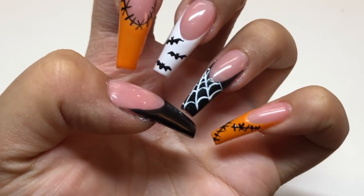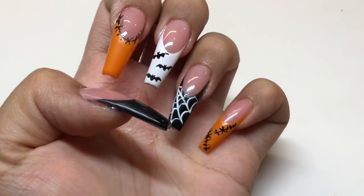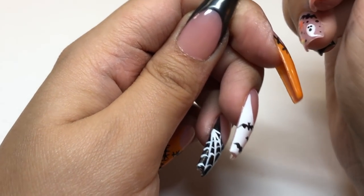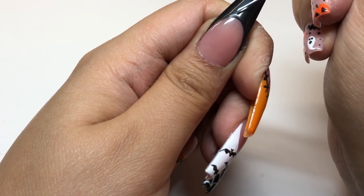Okay, so for the thumb, I'm going to be doing the same spiderweb design that I did on the ring finger, but maybe I'll do it a different way, coming from the bottom.